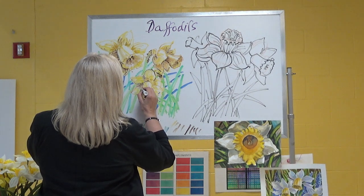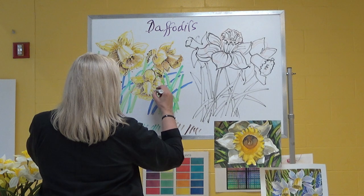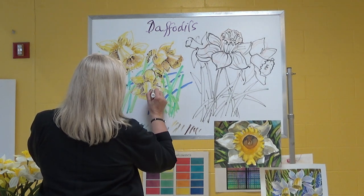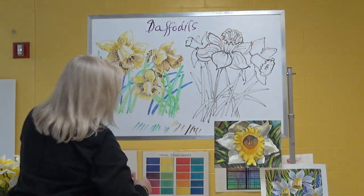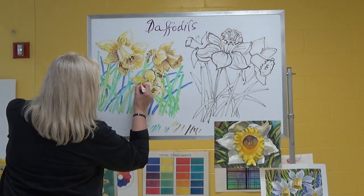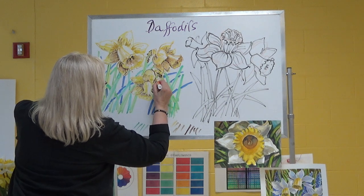These petals over here are really in the darkness. I can use more of the brown over here. This is overlapping this one here. This will be a highlighted edge. I'm just getting a little dark down here. I'm going to come back with that orange. The orange ink picks up some of the brown. It creates a new color here and then a deeper value.